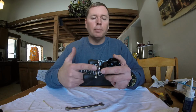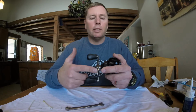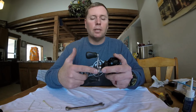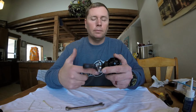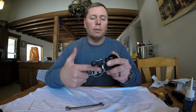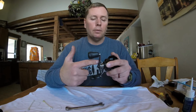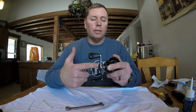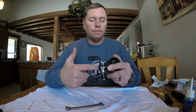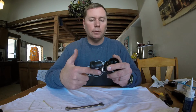I don't have a timer on, but all you're doing is making sure all the grease inside this thing just gets nice and even while you're just sitting here doing this. If you can't spin it with your finger, something's probably wrong. You either got it back together wrong or you didn't get any grease or oil in it. It should be super, super light, super easy.